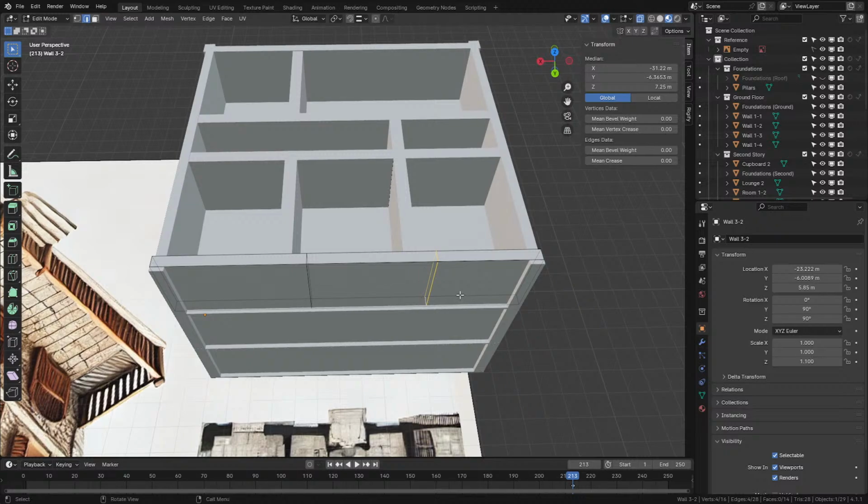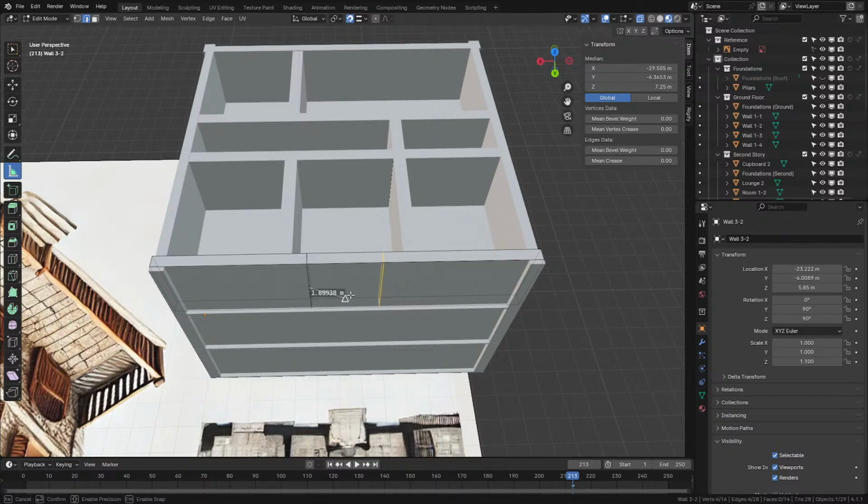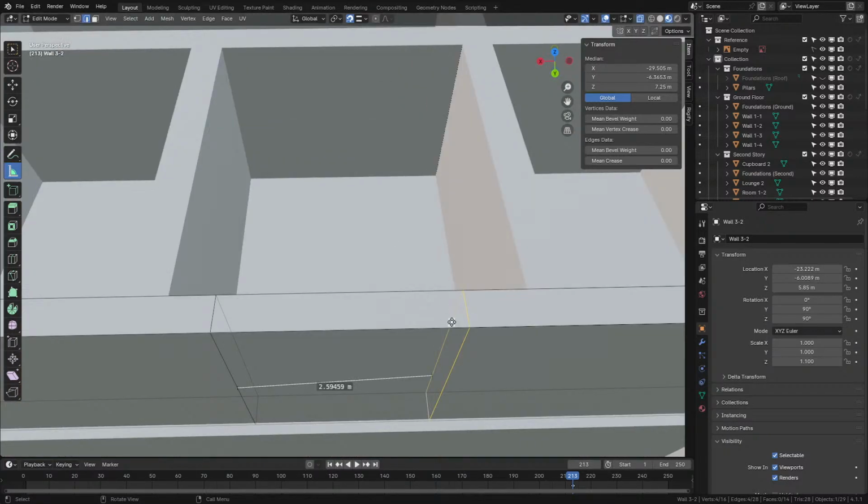And then this one, we will move it along to, yeah. What's the gap between those two? Is it massive? 2.5 meters, roughly.